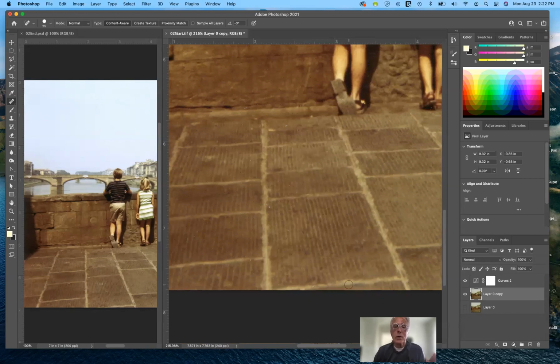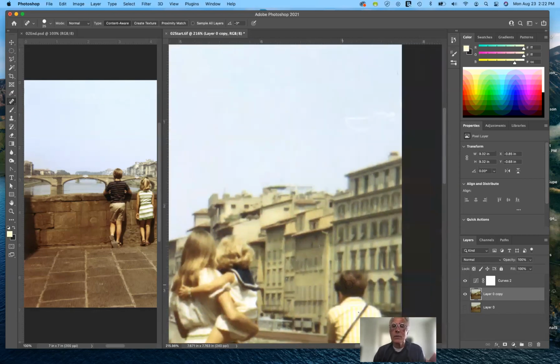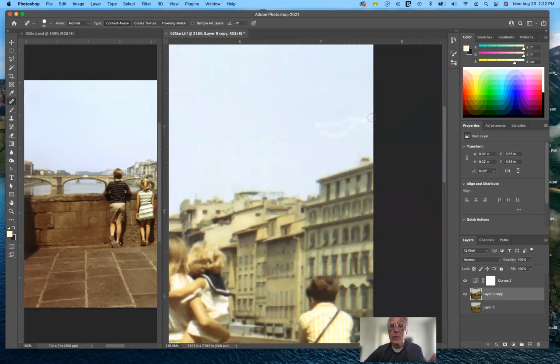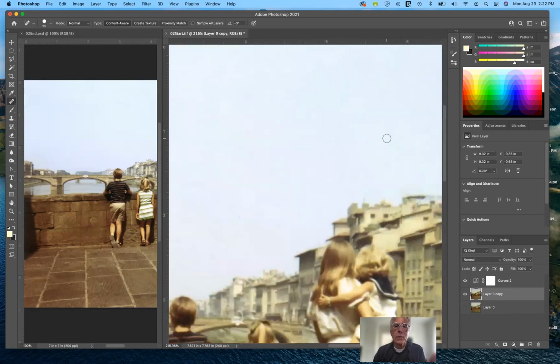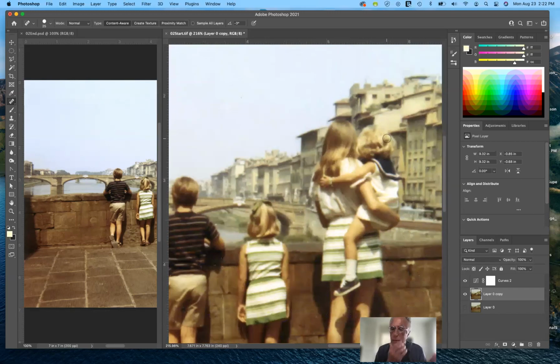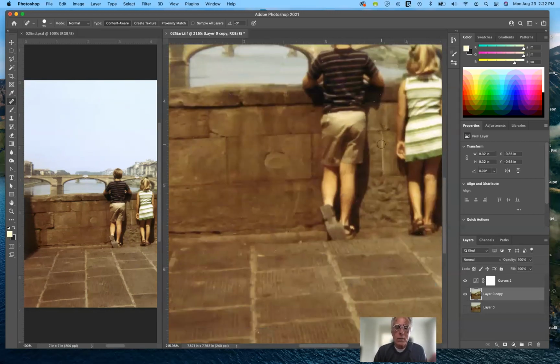So I've gotten rid of all of that. Let's see, I know that there's some dust and scratches and stuff up here, so I'm just going to click and drag over this. And this should be good because it's just a plain old blue sky, so nothing special. And I think I got rid of all of the other scratches and dust as well.